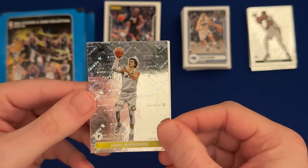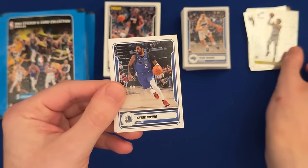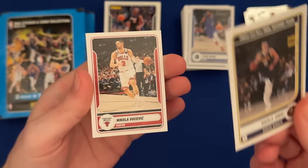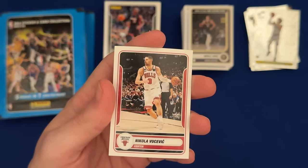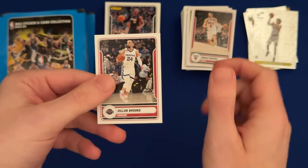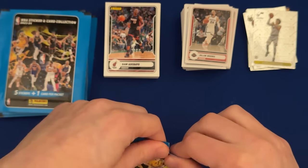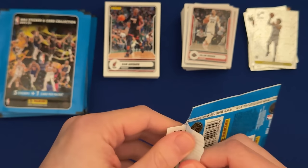Our shiny is Lauri Markkanen, another ex-Bull, but still more Bulls to come. Kyrie, Nikola Jokic, All-NBA second team. There we go, that's what I'm talking about, Nikola Vucevic. And Dillon Brooks, obviously got traded, so wrong jersey there. Trying to be more careful here.